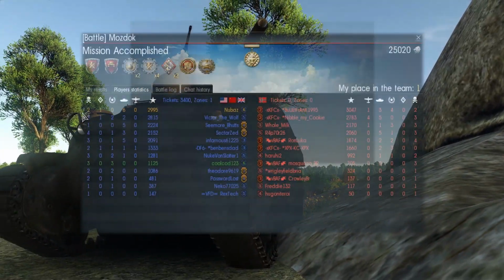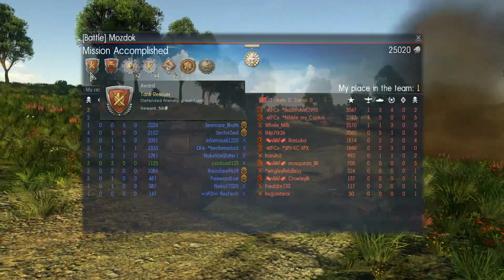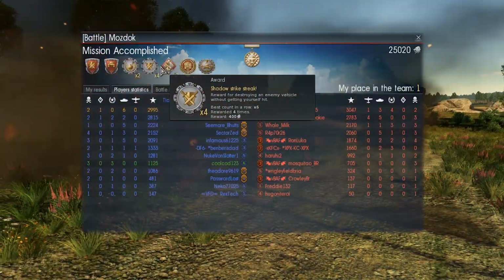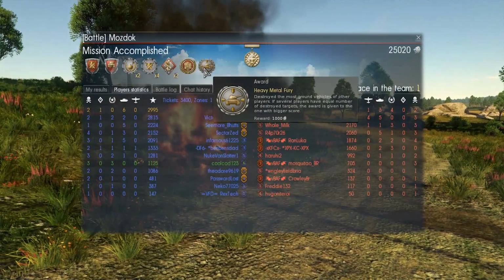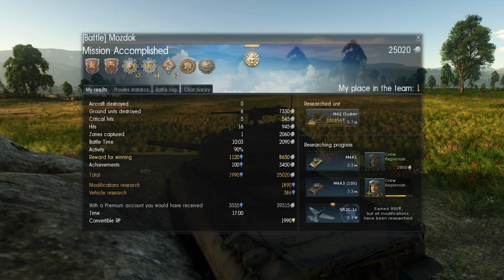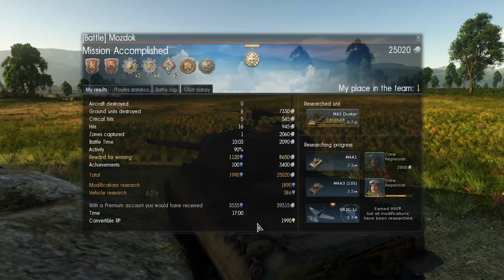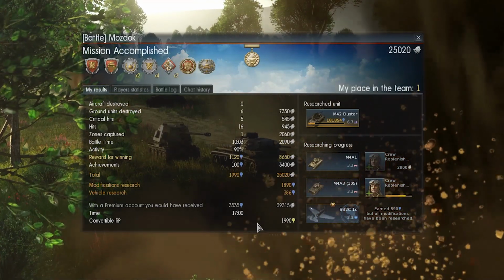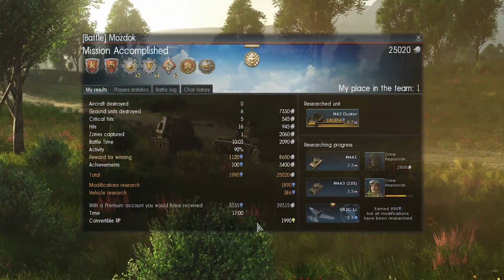Alright, so the results of this match. We came in first place for the team with 6 kills, 1 base capture and 2 deaths. Tank Rescuer, Ground Forces Rescuer, Professional X2, Shadow Strike Streak X4, Multi-Strike X2, The Best Squad and Heavy Metal Fury. 25,020 Silver Lions, but only 386 vehicle research because I'm using a rank 2 vehicle to research a rank 5 vehicle. This is also without a premium account. This would have been 3,535 base RP should I have had the premium. Battle time was 17 minutes.